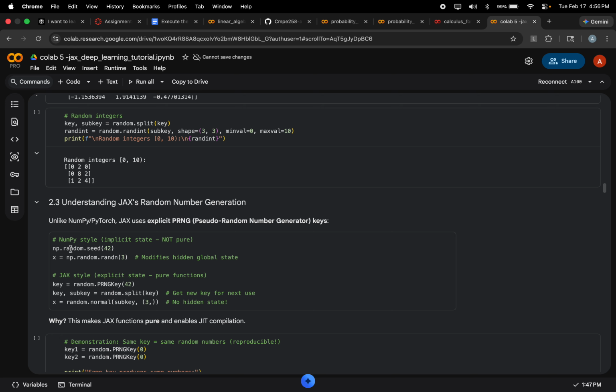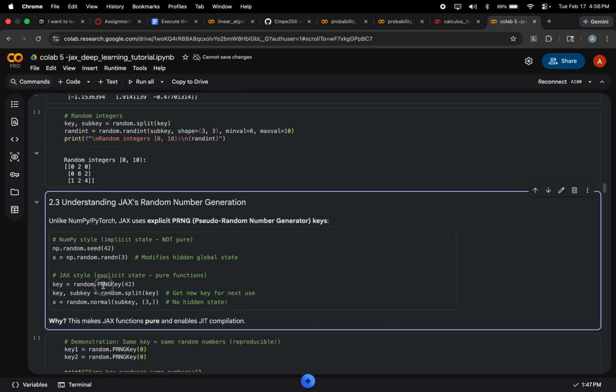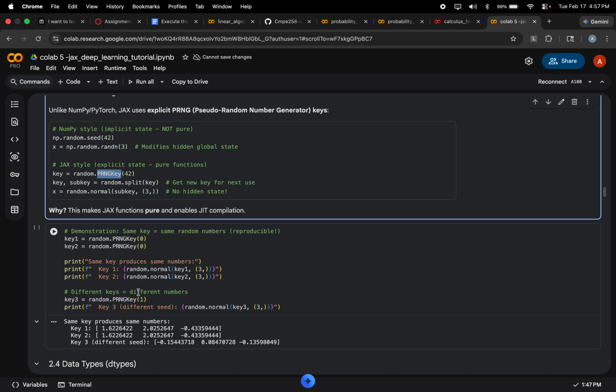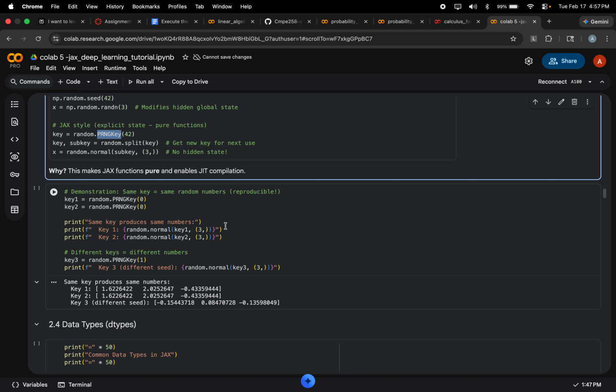When we do numpy.random, this modifies a hidden global state, whereas when we use the PRNG, it has an explicit state, so it gets a new key for next use. So there's no hidden state. That is why it makes the functions pure, and it enables JIT compilation.